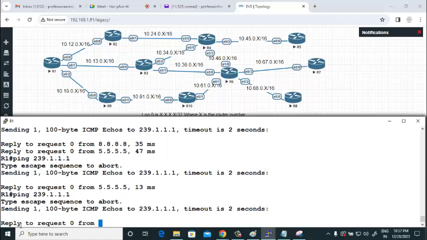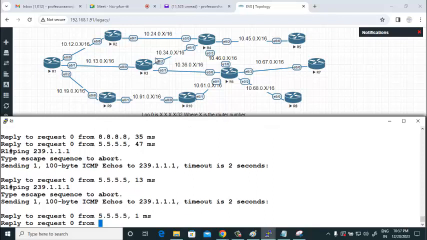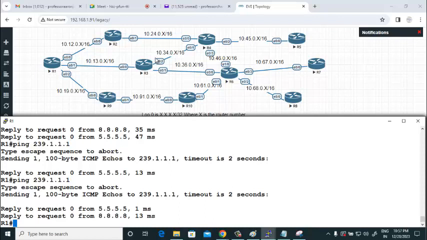So what is this? Let me see how this is happening. Router 9, how do you know the group number? Show IP mroute. Router 9 says, I don't have an outgoing interface. I appreciate that. It has got only one incoming.